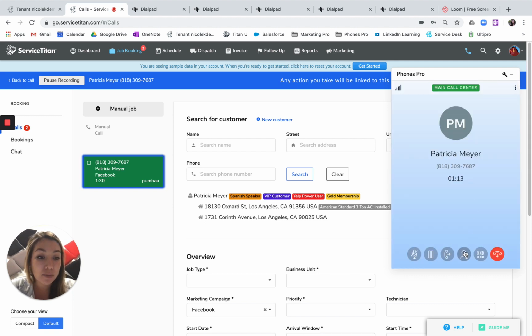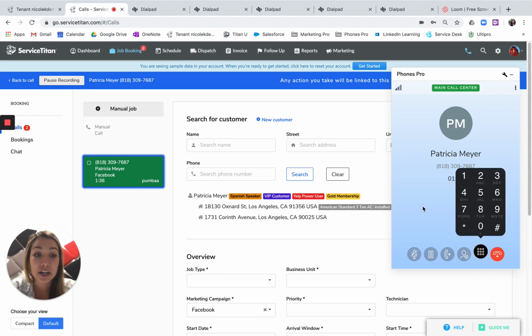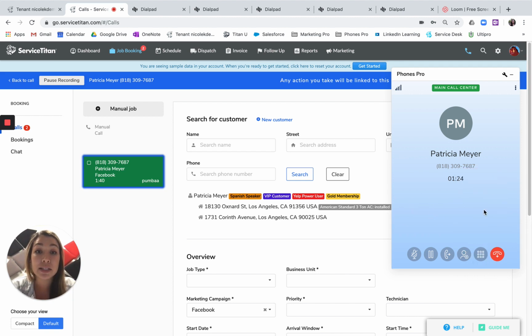Beyond that, you can conference somebody into the call, or you can use the dialer like you would on a desk phone if necessary. So again, this is a fully functioning virtual phone. It's going to ring on your computer like your normal desk phone would. It has all the same functionality. It actually has more, where it's giving you a couple more features that you wouldn't normally have on a desk phone. And you don't have to do any firmware updates or anything that you would for a desk phone.